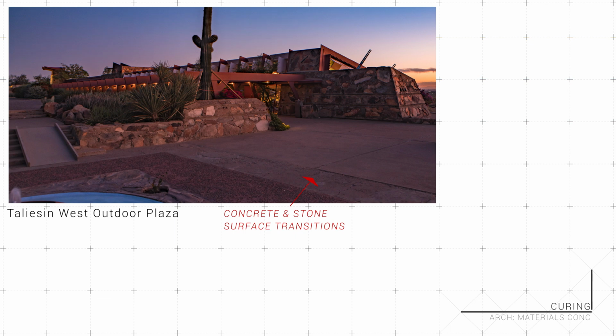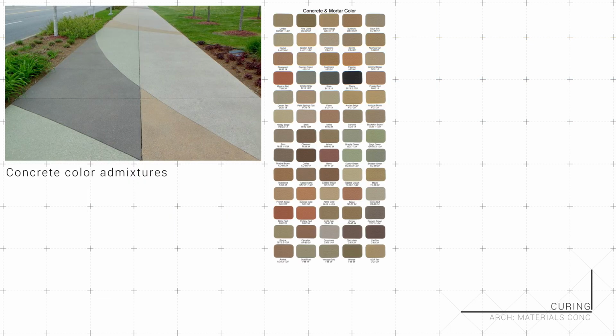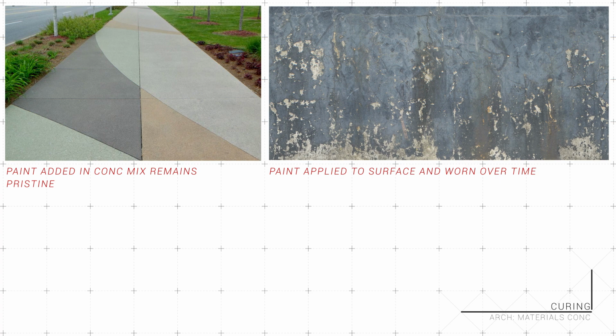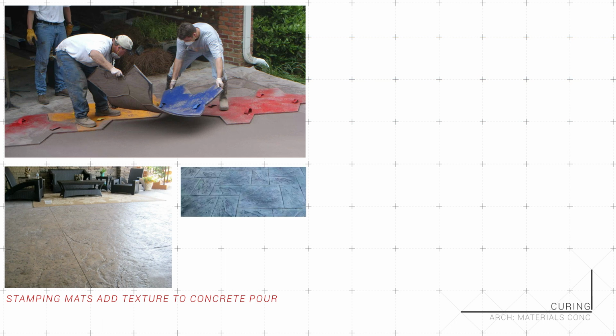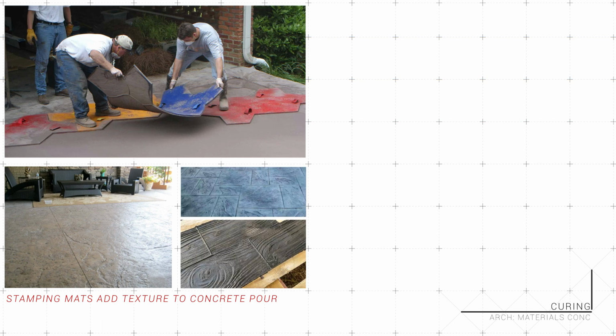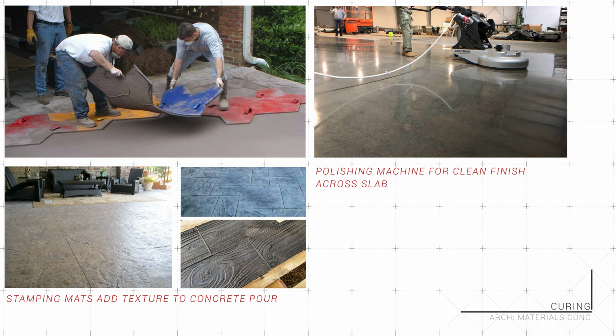And speaking of color, pigments can be added to a concrete mix as an admixture. Numerous colors are available and quite cheap to use. Much better than paint, as stained concrete won't have its color fade or be chipped away at. If a specific surface texture is desired for a design, stamping mats are placed on the concrete during the cure, basically a tileable pattern stamped on the surface of a slab. This way, you could have cobblestones on concrete, a nice tile pattern, or perhaps a wood-looking finish. If instead smoothness is desired, contractors can use a polishing machine for a clean, polished slab.